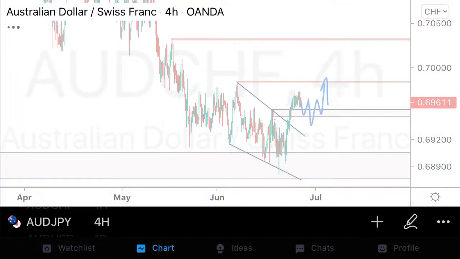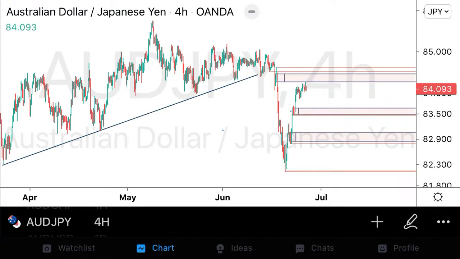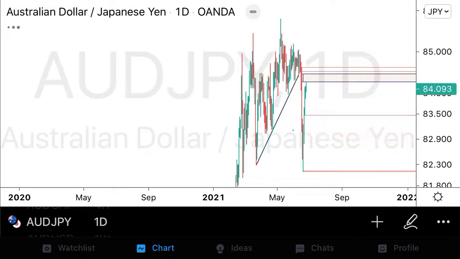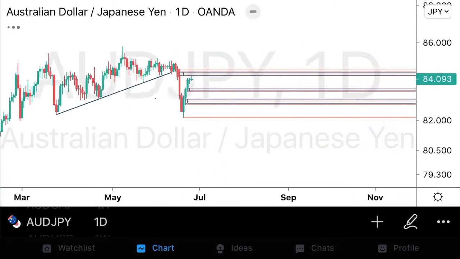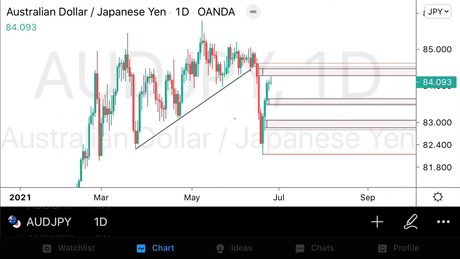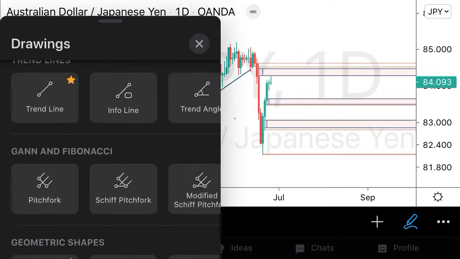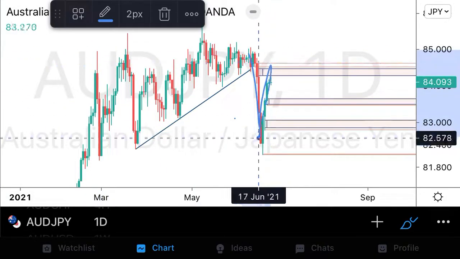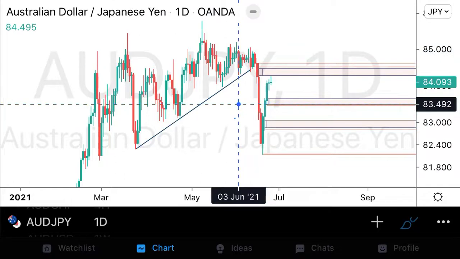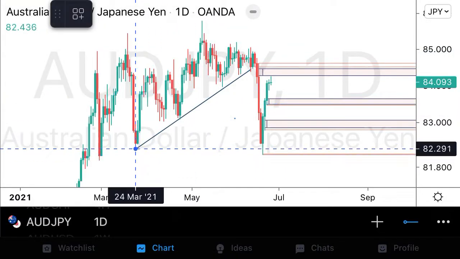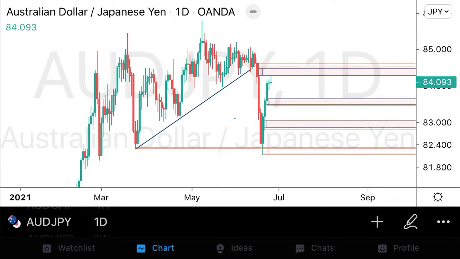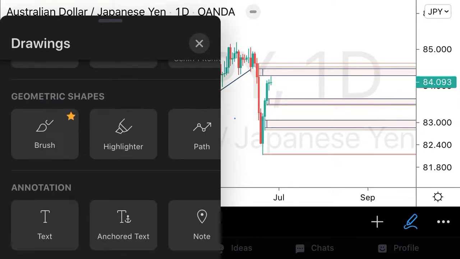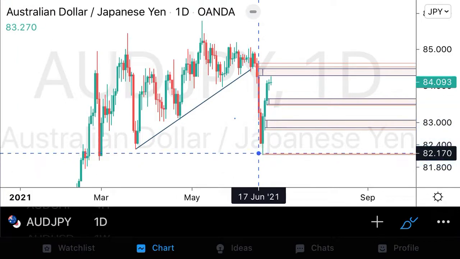Let's go on to Aussie yen. Now, guys, on Aussie yen, let's just hop up to the daily for a quick second. What we will see on the daily is prices coming down, even establishing new lower lows. We have seen this ascending structure here. We then see a violation of this ascending structure, coming down to violate our previous lower structures in that area over there, poking below these areas and establishing a new lower low.